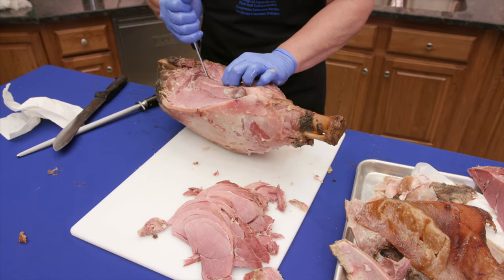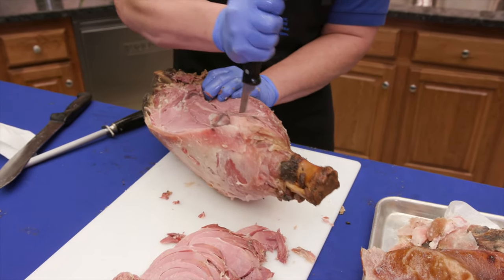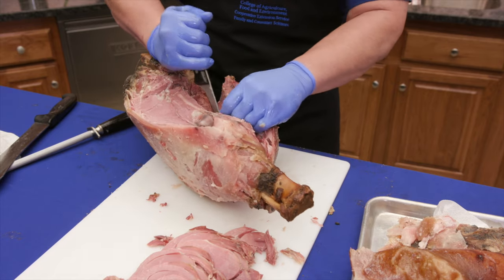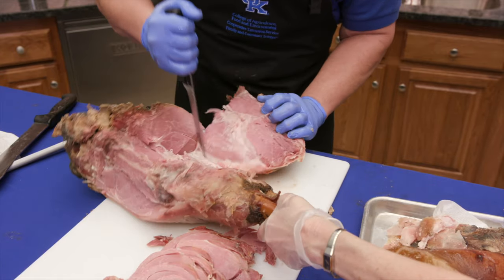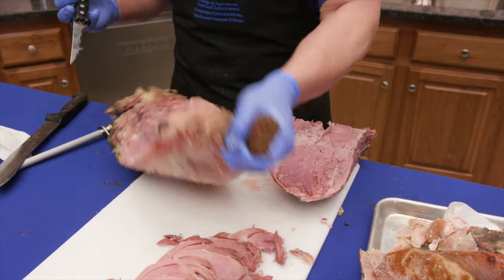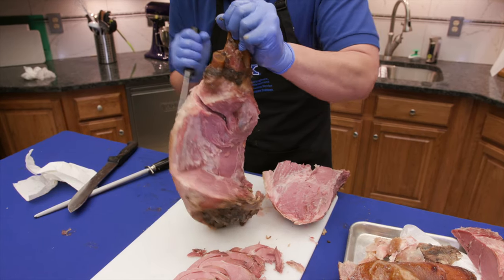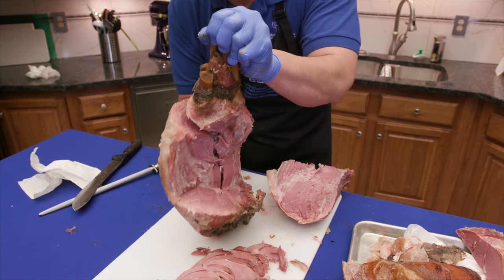And let's just take the muscle off the top of the femur. So I'm going to go straight down to the butcher block. Just like so. Now we may have to come in around this knuckle here. Just like so. There you go. Seam right there. All right, and now it makes it a little bit easier taking that bone out of there. And if you want to, come up here, back by the heel of the ham. Come around. And this is probably a little bit safer way of doing it because now I'm cutting down towards the block and not cutting towards my body as well.